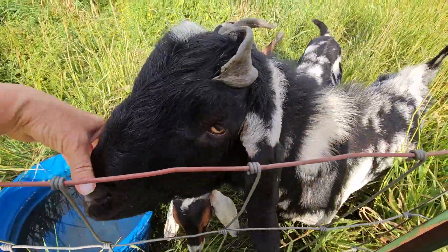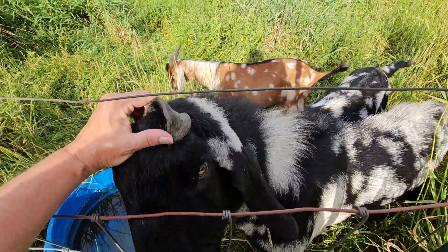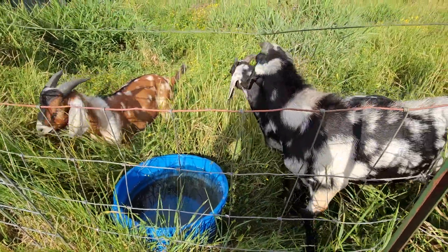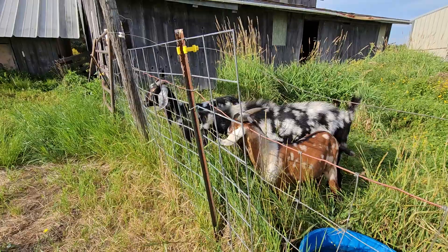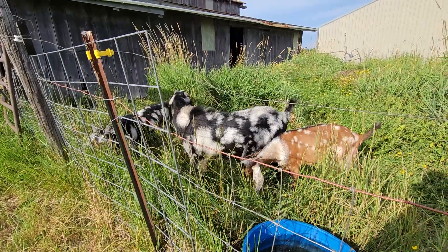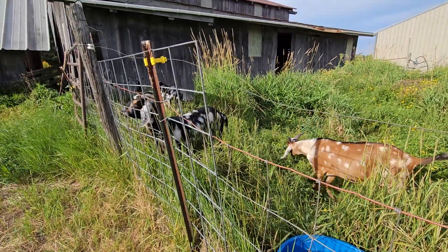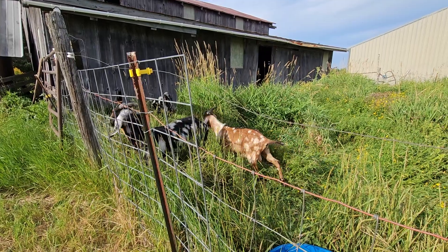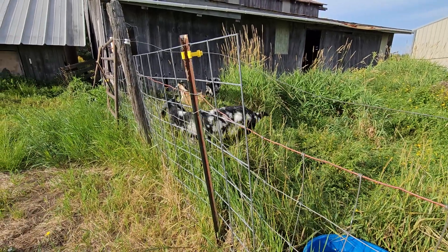You can hear the neighbor's cows — do you hear them? No, you may not eat my shirt! Now that they know where the water is, they're good. Artie went in with Rowan when Rowan was a baby and he was so good to him — he's a good buck. The other two bucks, the Nigerian dwarf wethers I had, were mean — one of them just tortured Baxter when he was a baby. I got rid of them this summer because I don't need two Nigerian dwarf wethers.